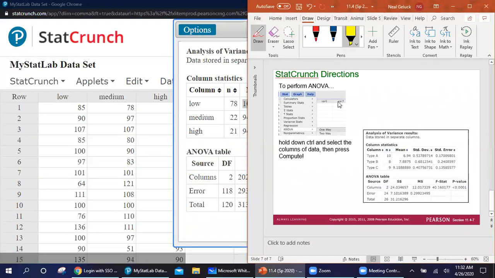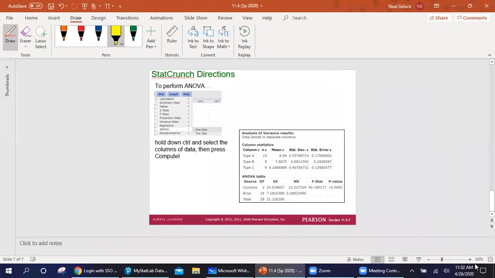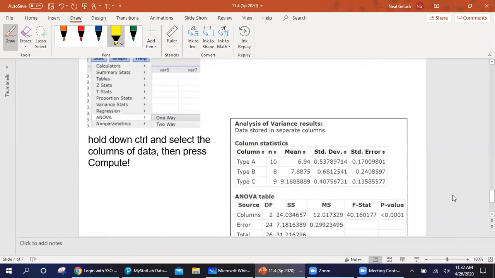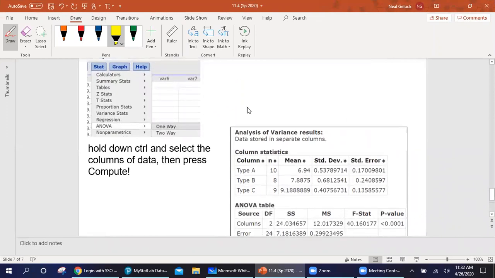And on the last page is just a quick summary of how to do this in StatCrunch. Again, what's great about this last section is that everything is done by StatCrunch. We just basically have to look at the p-value and go from there. That does it for our last unit, our last section.